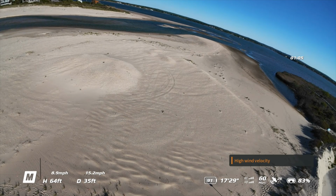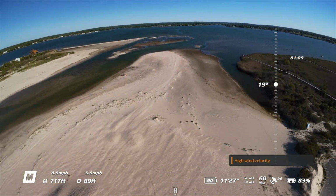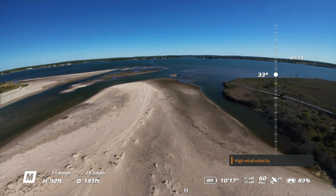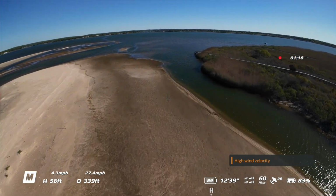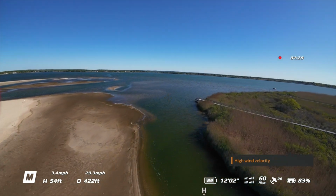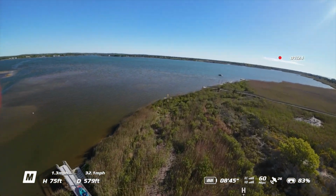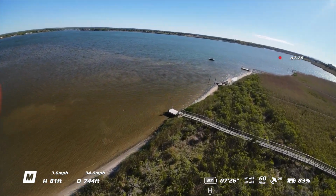And away. I believe the camera angle, oh nice, camera angle reset to 0. Interesting, we'll do 30. Usually that doesn't happen. So even though we're in manual mode, we're able to keep it level, as you saw, instead of sideways like it needed a V8. But you still get that high wind velocity warning. I don't like to go fast.